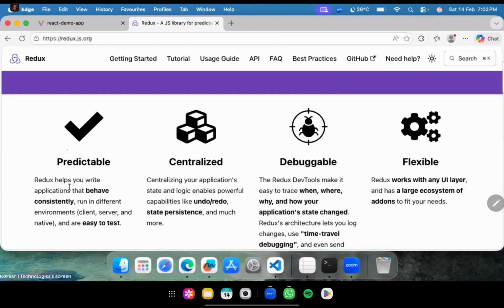They can track and show us when it is updated, what is updated, how it is updated. It will track and display. It is centralized, that means you can access it from any location. It is easy to debug and it is flexible. You can use it in any ecosystem, that means any environment of your application.